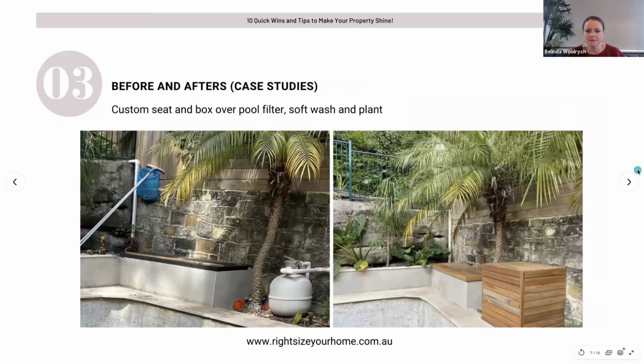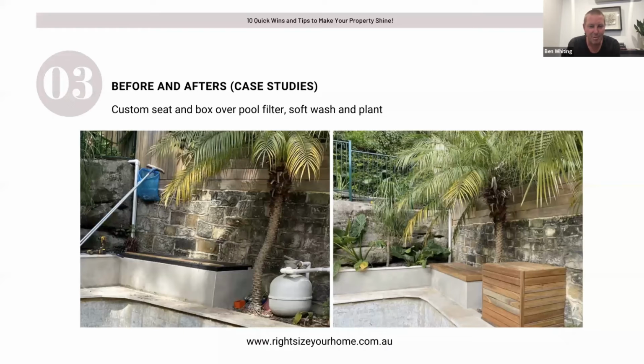Ben's also been kind enough to share some before and afters, which if you're on the video, you'll see, but we'll just do a bit of a descriptor. And if you can talk about what you've done, Ben, in this particular pool corner. That's actually just a small one. I sort of thought it shows really what a difference a day in the backyard can do for a carpenter. That was an old pool lid that my paver actually fixed up, built the wall, and then we just literally built them a new frame, hinges. They're going to put some cushions on top of that.